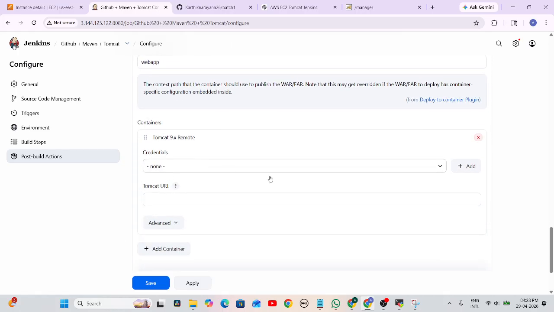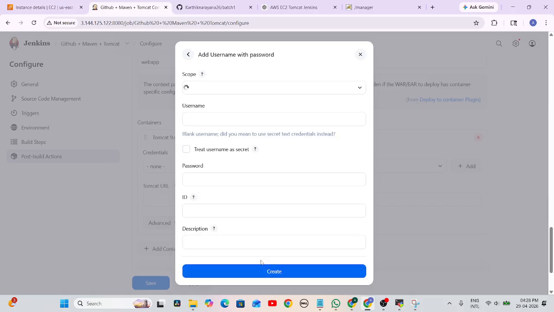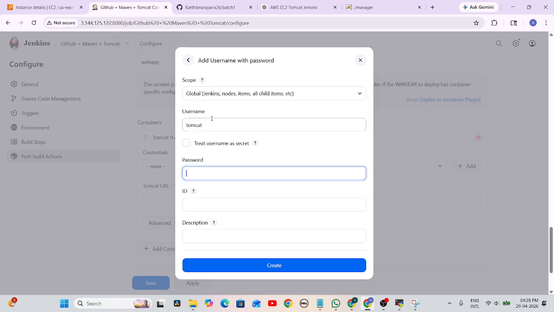Now credentials, add credentials, global credentials, username with password, so tomcat, tomcat, tomcat credentials, create.